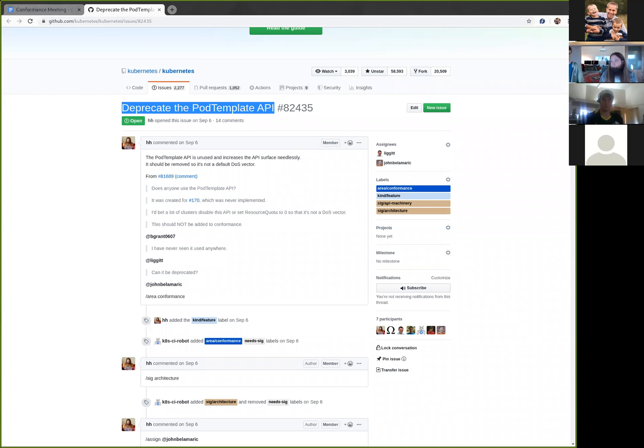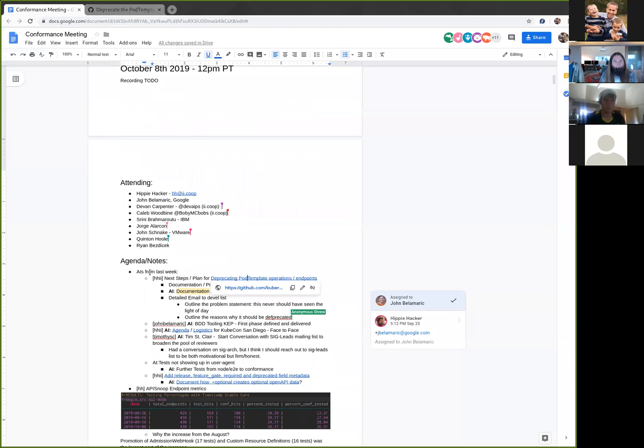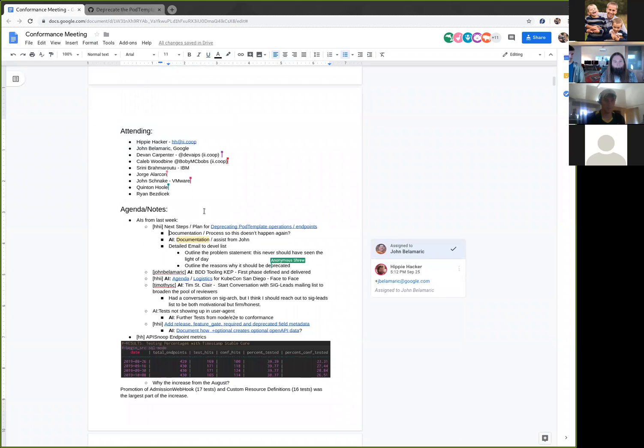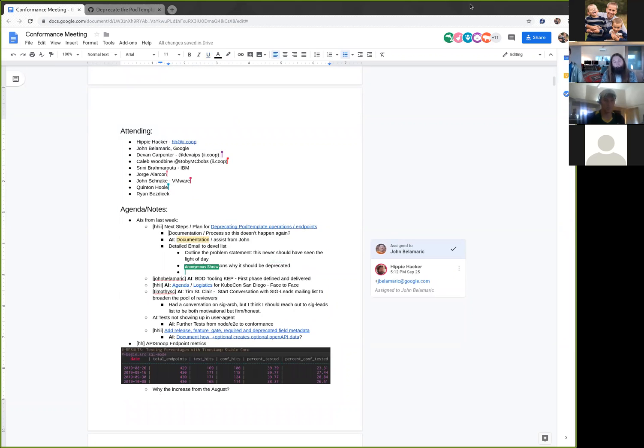I mean, there's no implementation behind it, as far as I know, right? It's just a way to store something, but I don't know if that's a justification for completely deprecating it if people are using it. Well, I think outlining the problem statement and the proposed solution, as well as asking for feedback on the issue, is a reasonable approach. Yeah.